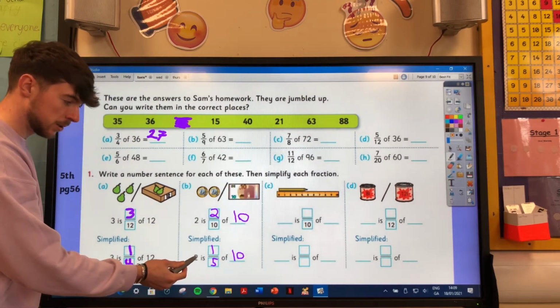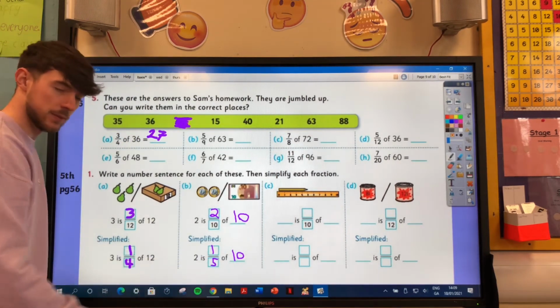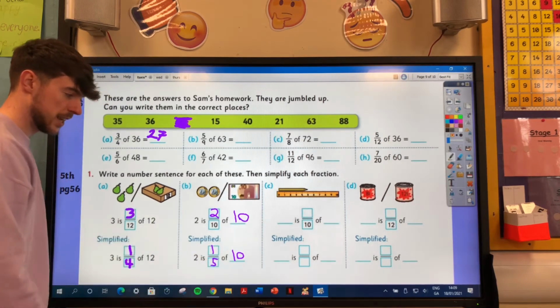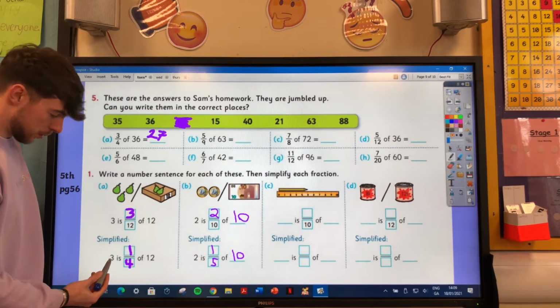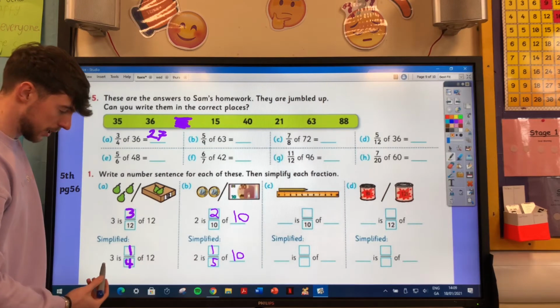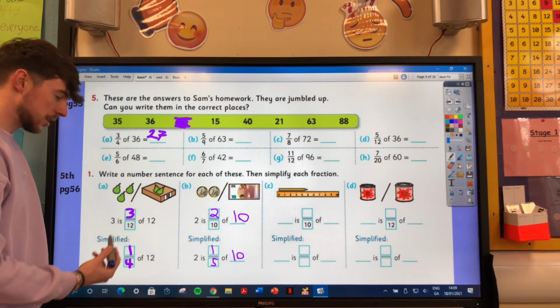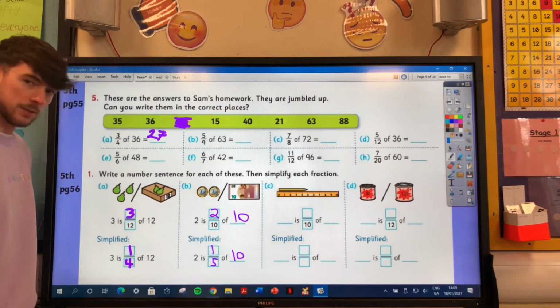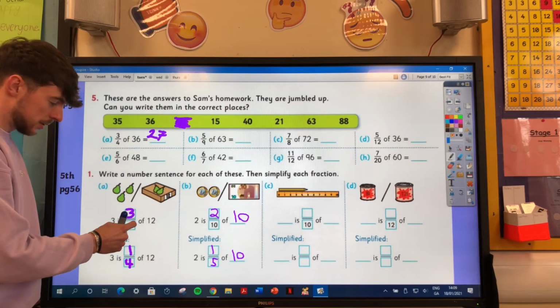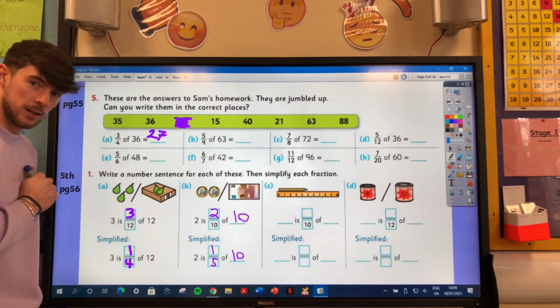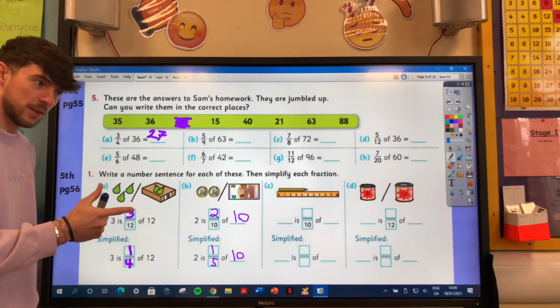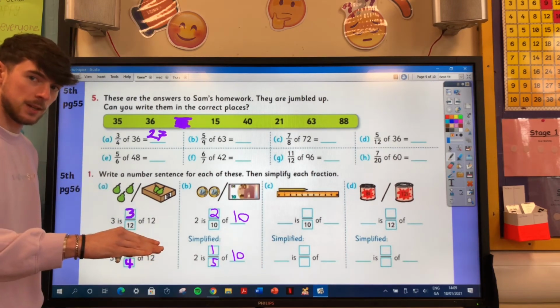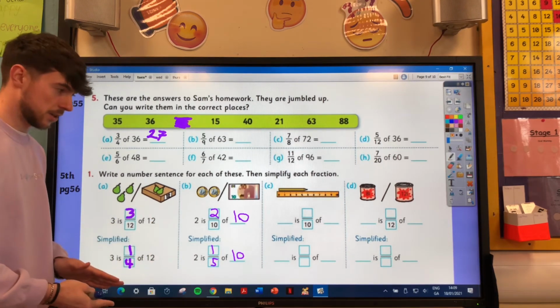Because we know 2 is not 1/5 of 5. We know 2 is 1/5 of 10. Because over here 3 is 1/4 of 12. 3 is also 3/12 of 12. Because it's broken down into smaller fractions here. But over here is just bigger fractions but still the exact same amount. It's still an equivalent fraction, alright?